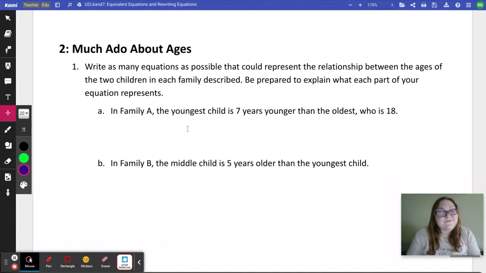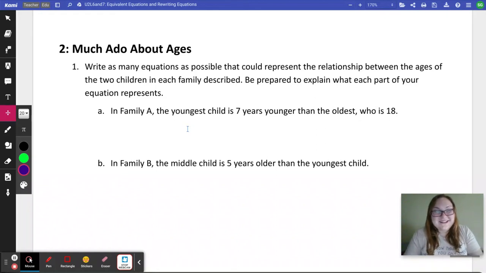If you're struggling to figure out where to start with your equation, think about if you need a variable in this situation. And if you do, what is that variable going to represent? AKA, what's the thing we don't know in this situation? Use that to help get you started. I'm going to encourage you to pause this video, see if you can come up with at least one equation. If you want to challenge yourself, see if you can come up with a couple more, and then come back to the video to see if your equations look the same as mine.